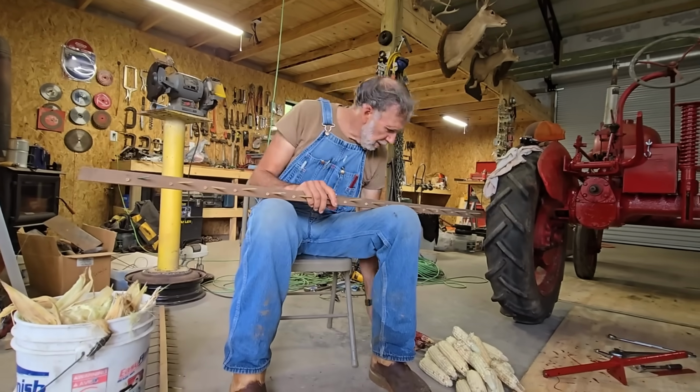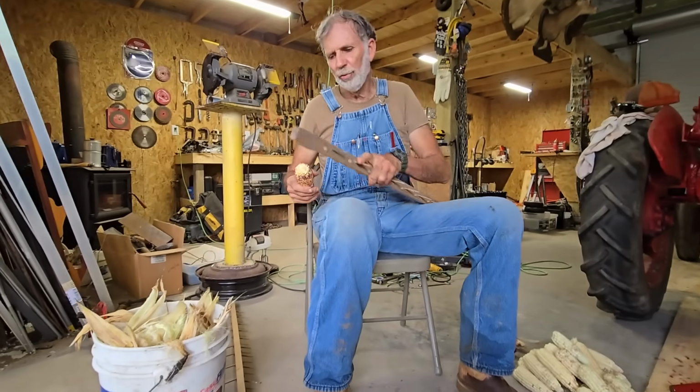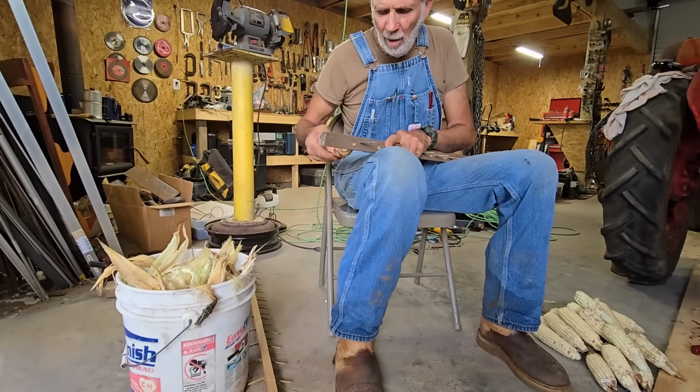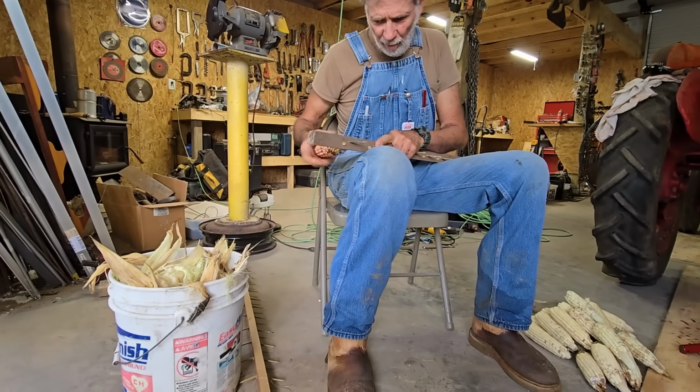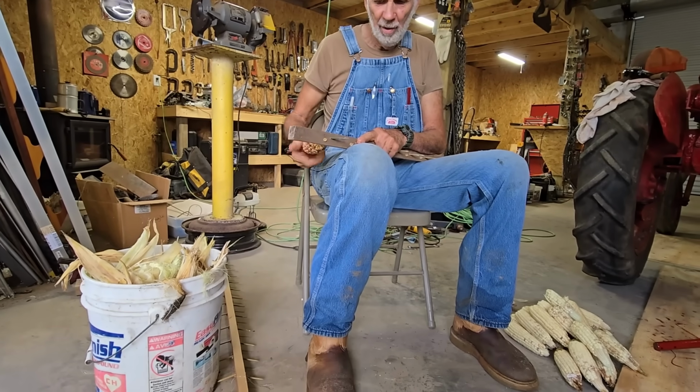Okay, guys, we are going to start out here. I only pulled about 4 ears of the Jimmy Red, so I'm just going to start with my drying rack that I built. Now, I made a video last year showing how to make your own homemade corn drying racks.